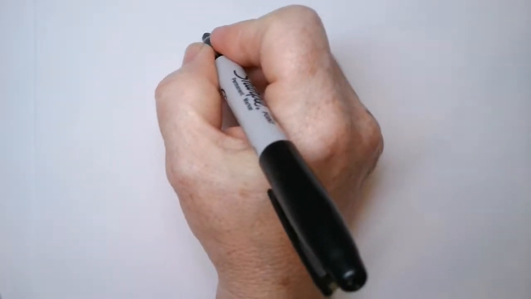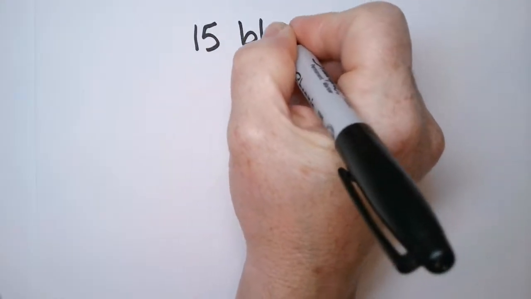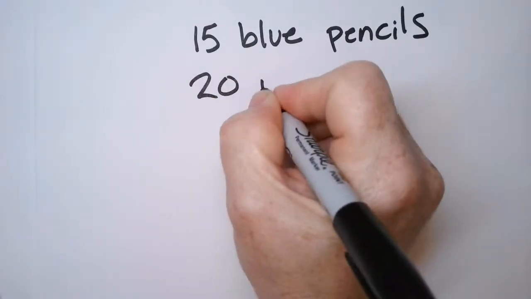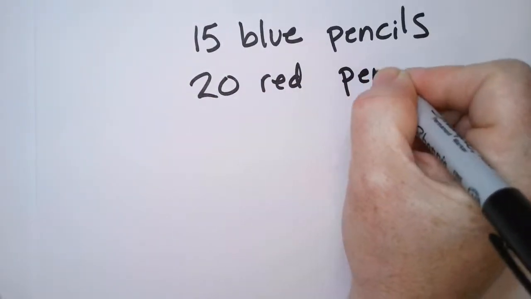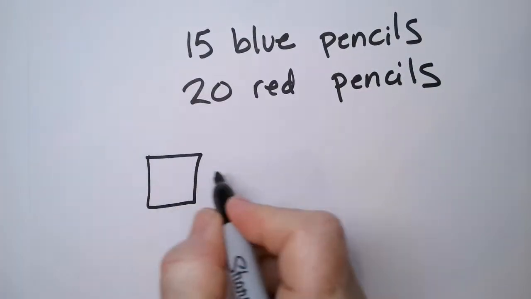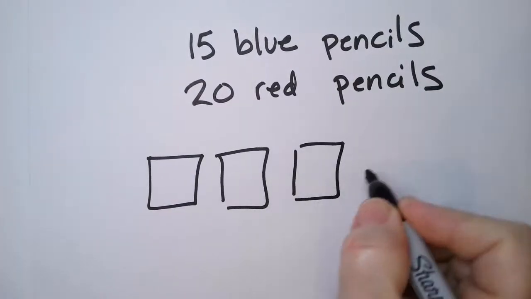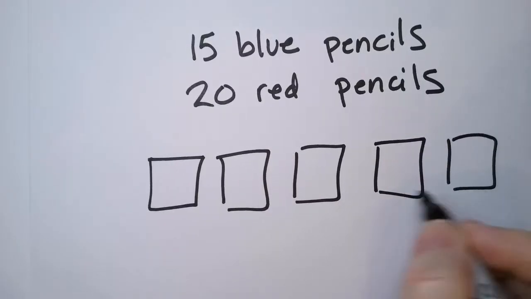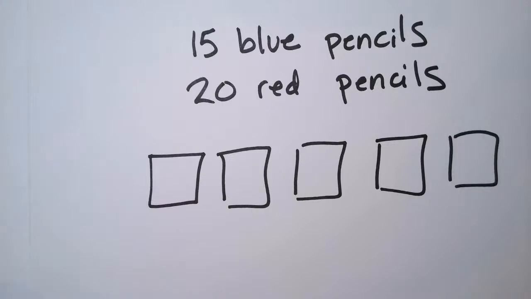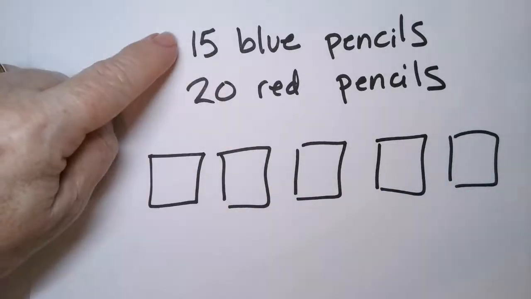Suppose I have a pack and I have 15 blue pencils and I have 20 red pencils. Okay, I want to make packets of them. Say I'm giving them away as prizes for students. Lots of packets, okay? That's not how many packets, it's just an example. And each one I want to have the same number of red and blue.